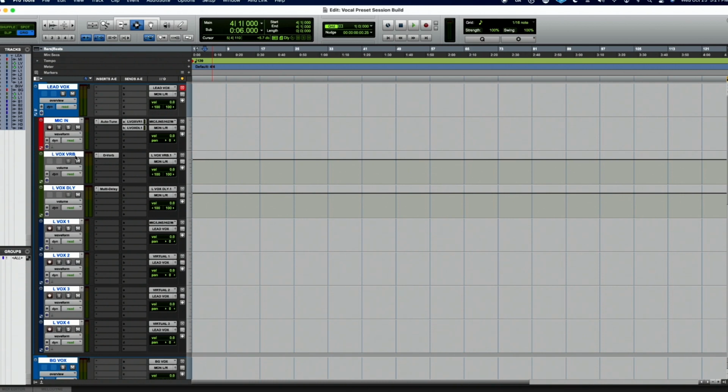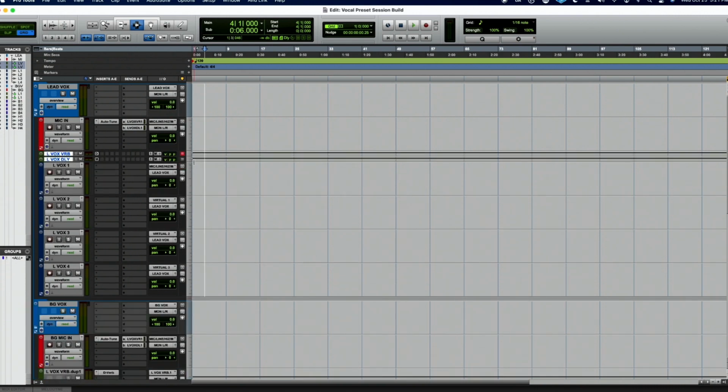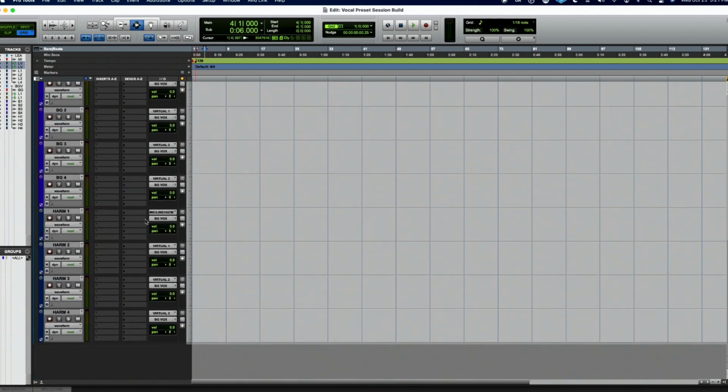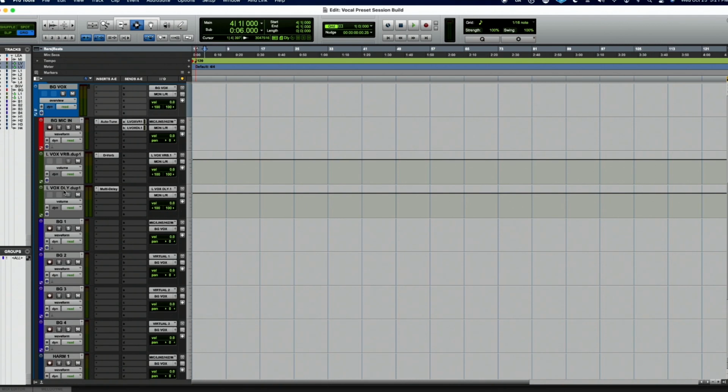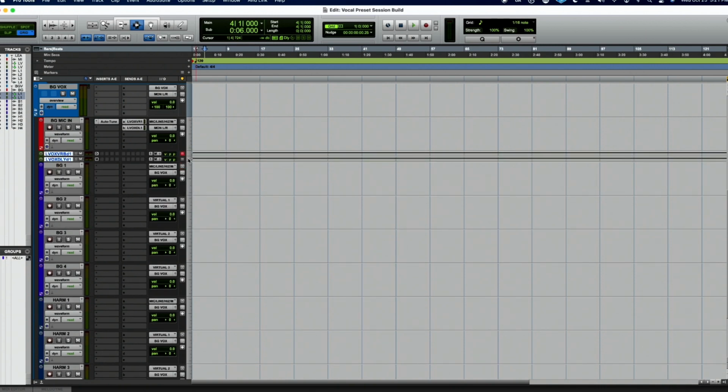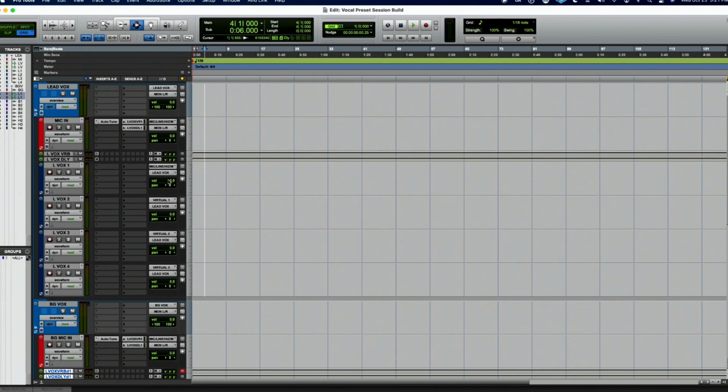I wanted the vocal reverb and delay, the actual tracks. I don't need to see that. So I wanted to save those as micro. I don't need to see those. It just saves screen real estate for you while you're doing stuff. And then I didn't. So yeah, you can just make those like that as you need to, and then you're ready to go. That's how you save time, saving track presets.